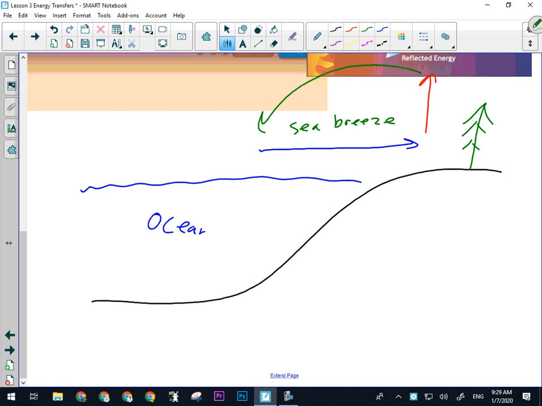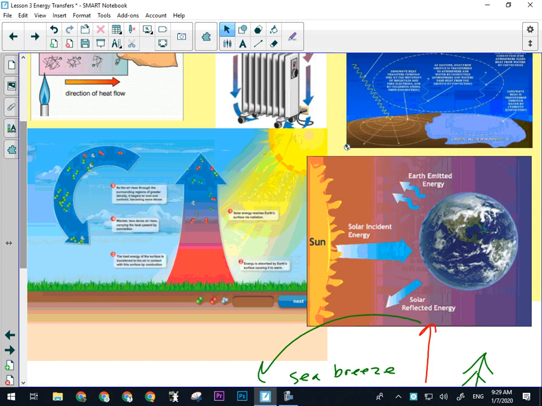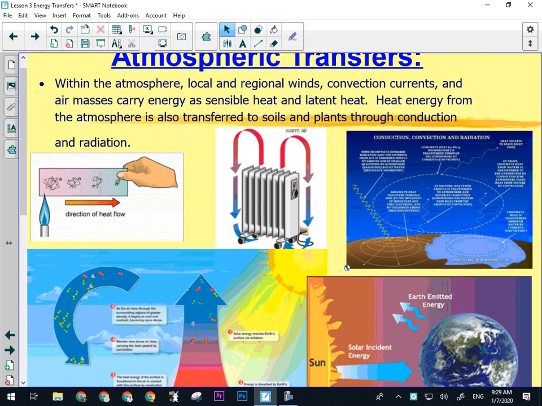That happens on a global scale as well, and we're going to look at that not today but probably tomorrow. So that's convection. Obviously conduction is what would happen if I had a solid object and I was heating one end. The particles would move very, very fast here where the heat source is, and as they move, they run into each other and they cause particles to move through the entire thing, bumping into each other.